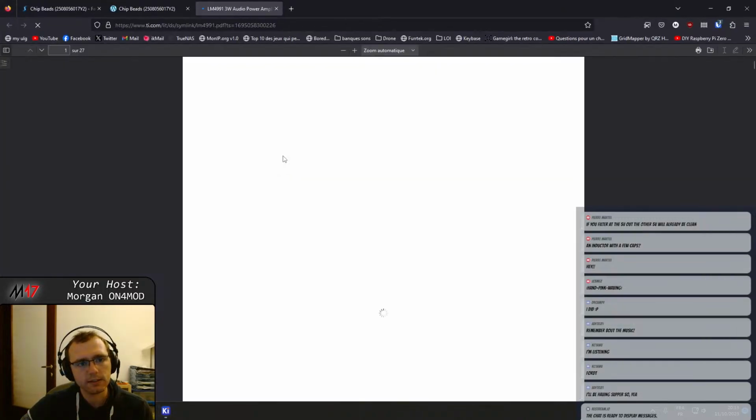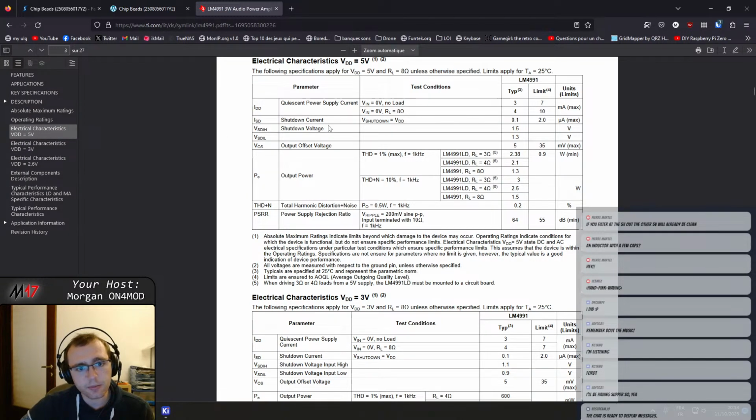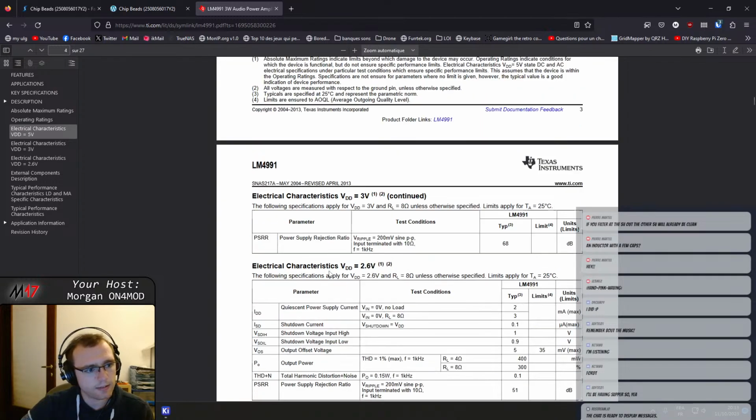Maybe they give a maximum current. Yeah, this one is up to 3 watts. I don't think we are ever going to reach 3 watts though. Do they have any efficiency curve or something like that?